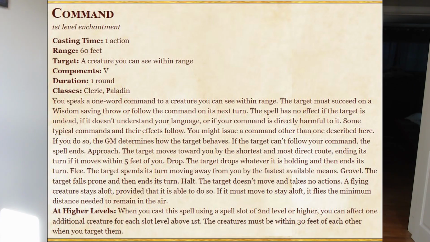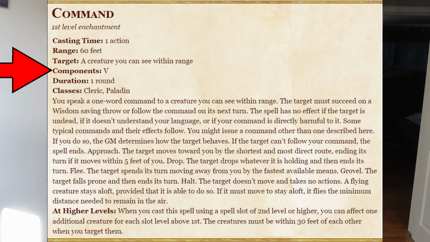Our player wants to cast the spell Command on a running courier to make them stop. What do we need to take from this wall of text to make a quick and efficient ruling? First is casting time. Since this has a casting time of 1 action, it can happen right away. If it was longer, it becomes a little bit harder to pull off and may have needed an extra check, but we're good there. Now, range. Is the target within range? Can they be if the player uses their movement speed? Again, based off the situation, I don't see an issue yet.